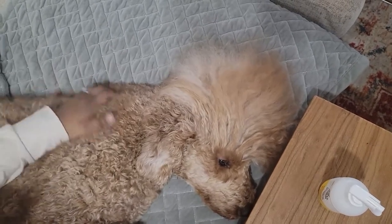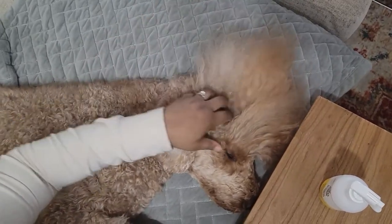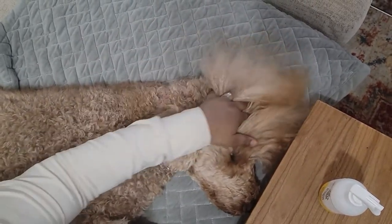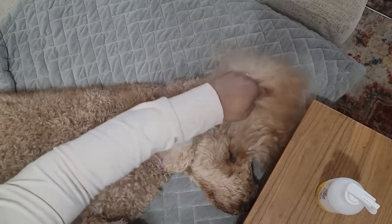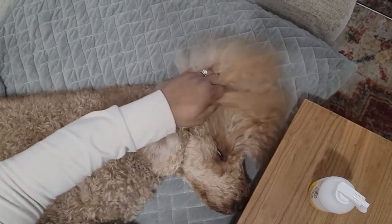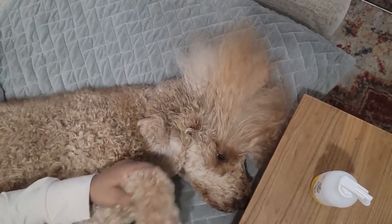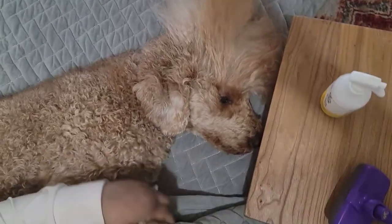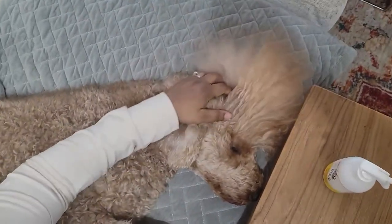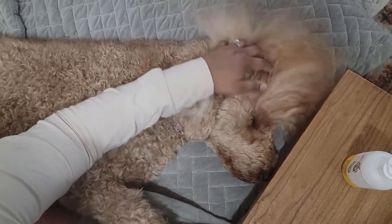She's quite used to them. She knows all about brushing and combing. We probably comb and brush more than twice a week — we probably do this whenever I feel she's really calm, so it can be up to three to four times a week. Now that she no longer has the pom-poms on her feet, it has reduced our brushing time, and I think we're both thankful for that.